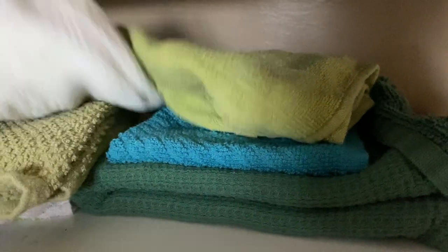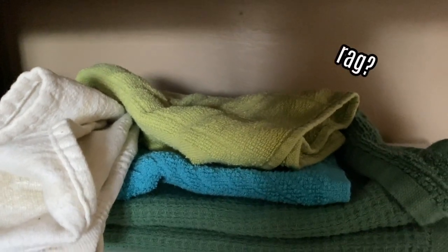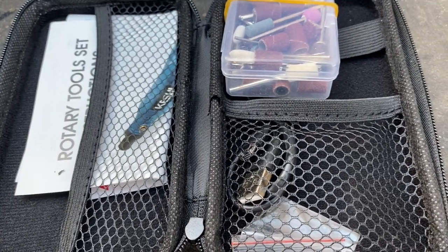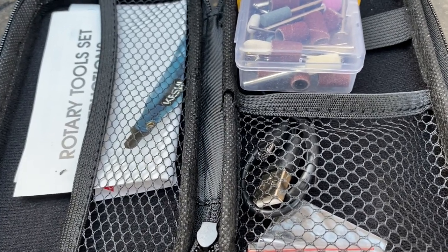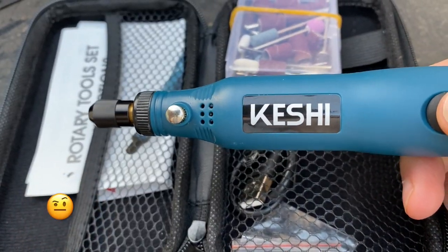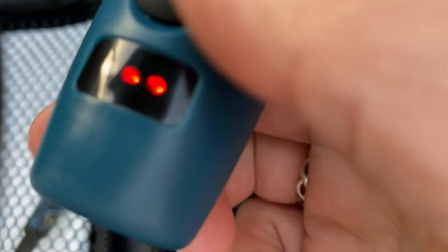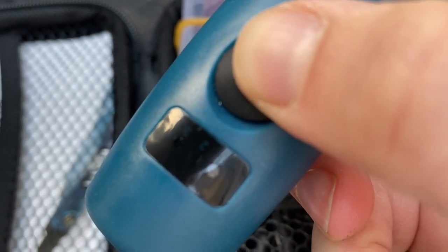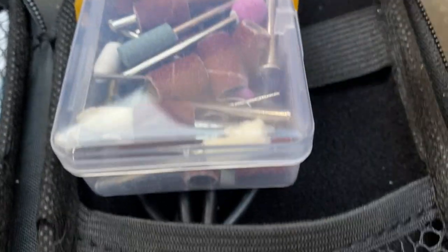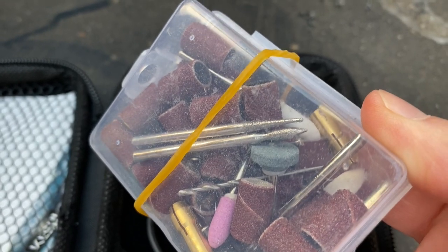I'm thinking I'm gonna use one of these kitchen towels - or do you say dish rag? I don't know, whatever you want to call them. I'm gonna be using this rotary tool set to make holes in the shells so I can attach hooks or chains, or to sand down the shell and make it more smooth. It has different speed levels and a bunch of different heads: a sandpaper one, a softer cushion one, and sharper drill tools to create holes.